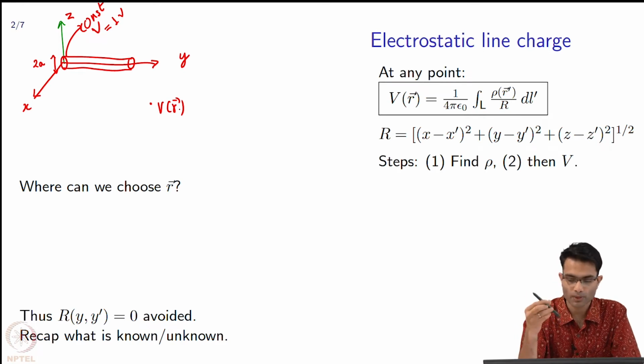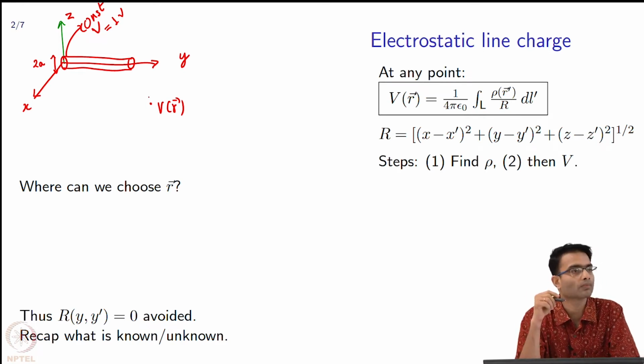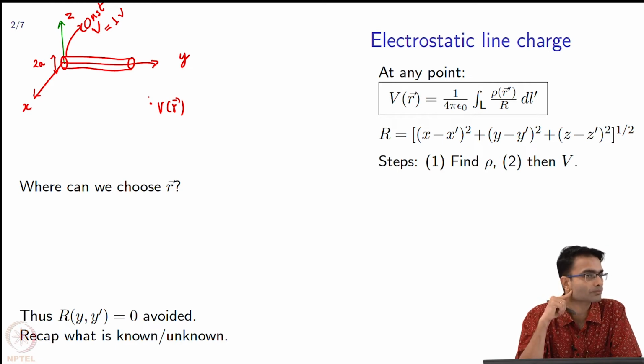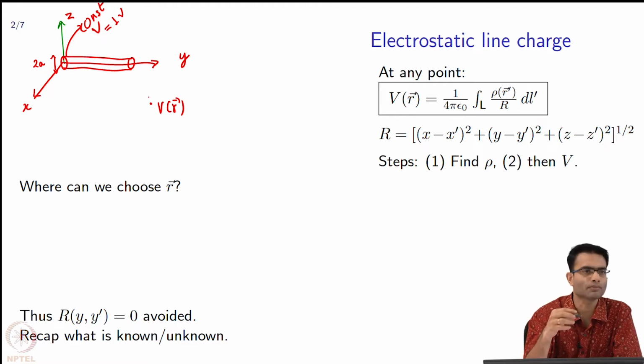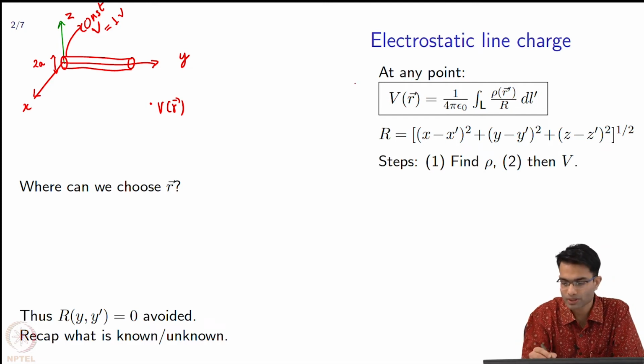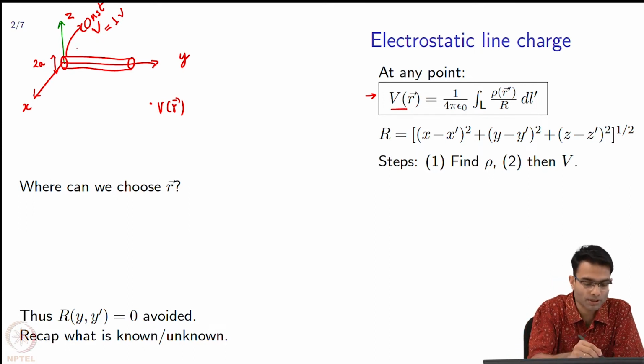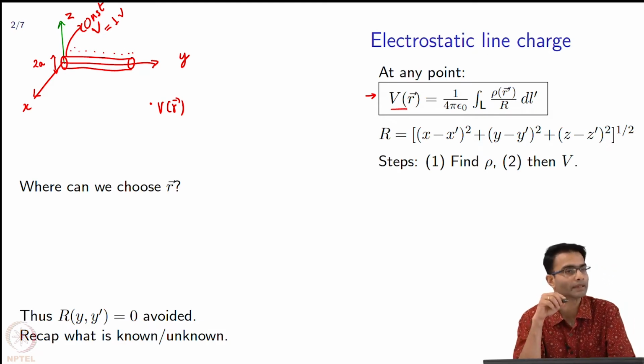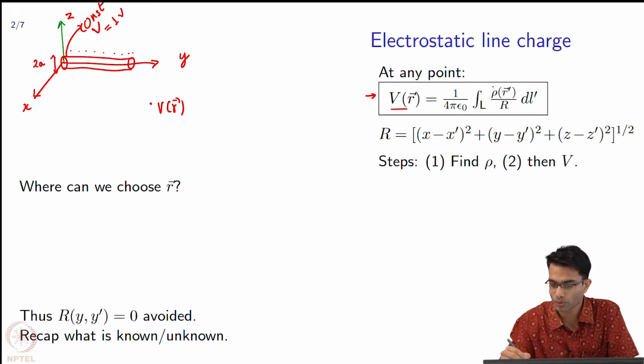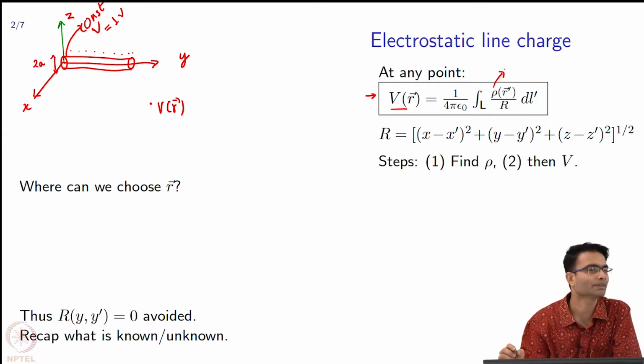Now, if I ask you what is the potential at this point over here, what law would you use? Yes, coming from Gauss's law, right. Sum the contribution from every small point over here. So, this equation that I have written here gives you the voltage at a point R. Because I have lots of small charges along this entire length, it will not be a summation, it will be an integral, right. So, what is rho over here? What would you call it? Line charge density, right.